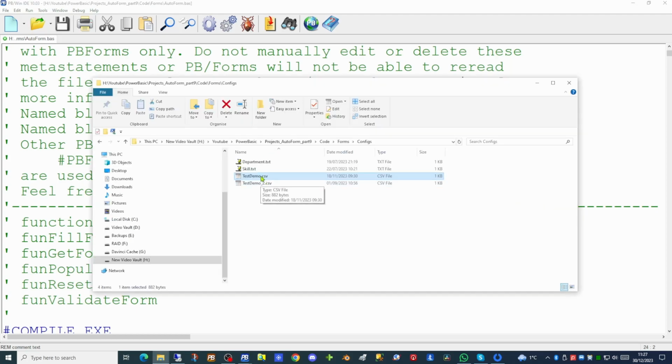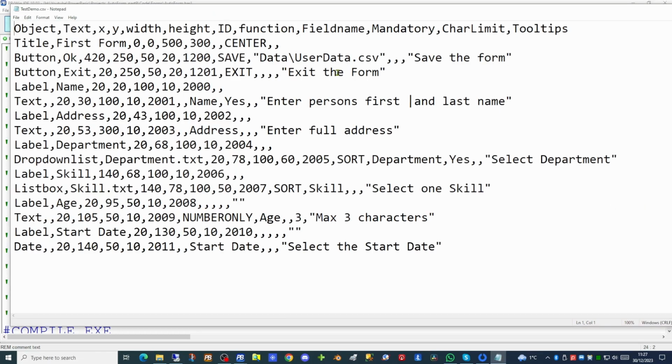We're going to amend the test demo CSV file. If we open this in Notepad, we're going to add 2 entries to the bottom of this list. On this dialog, we'll want 2 new objects, a label and our tick box. Since we want the label to turn red if it's a mandatory field, then we want to keep this separate from the label on the tick box. So we will add first of all our label. This will be supported because we've done other labels before. Our label in this case is going to have the words full-time staff and a question mark.